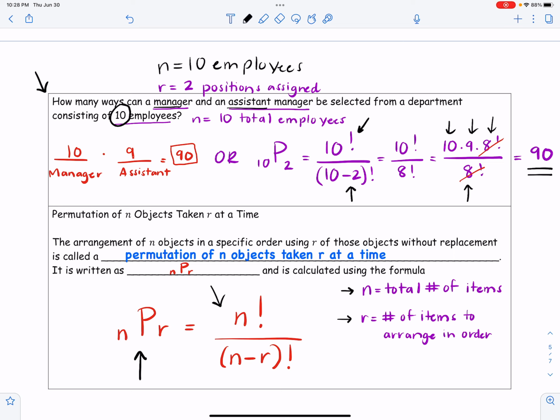Now, I would also encourage you, if you have a scientific calculator, look to see if you have an nPr function on your calculator, because you probably do. It might be under a stat menu or a PRB button. But if you have an nPr function on your calculator, then rather than having to work out this formula like we did here, you can probably use the nPr function and evaluate it very quickly. So look for that, because most likely it's there if you have at least a scientific calculator.